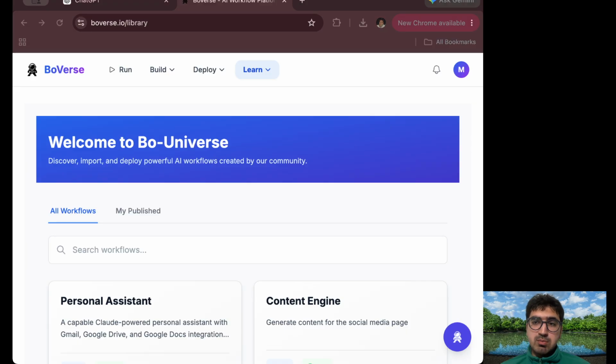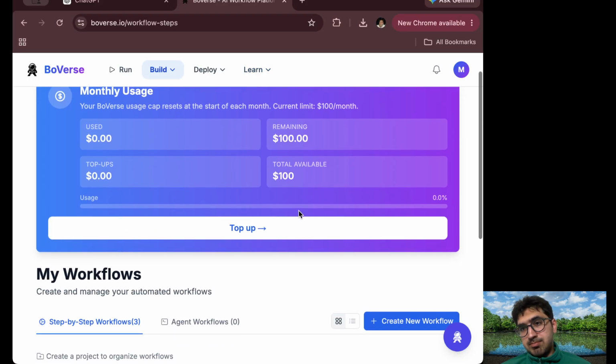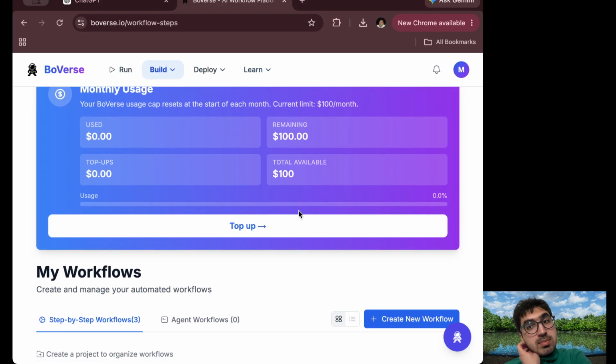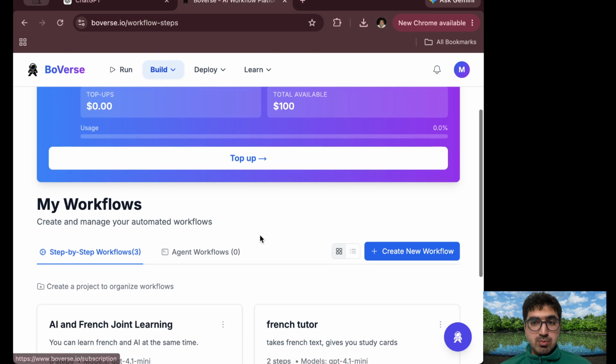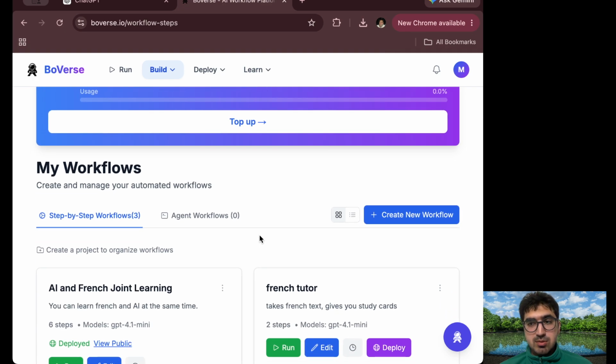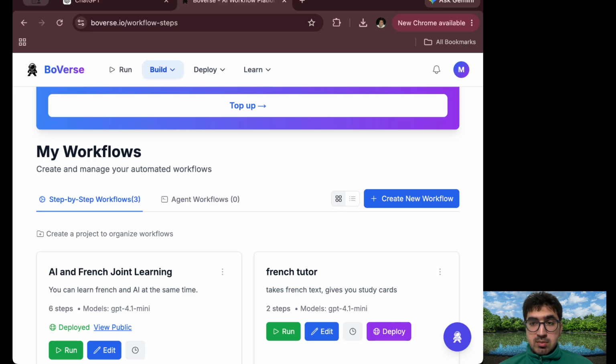So for this course, we will mostly focus on build and deploy. Inside build, we will work with workflow steps, model libraries, tools, MCPs, code execution, and structured outputs. The important idea is that BoVerse is not replacing your product idea. BoVerse is giving you a better structure to implement your product idea.